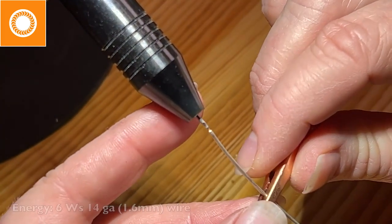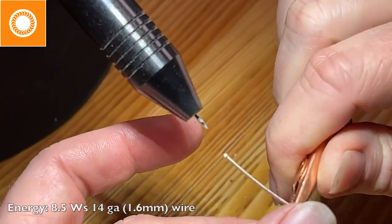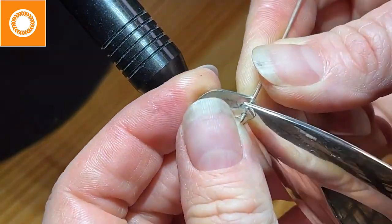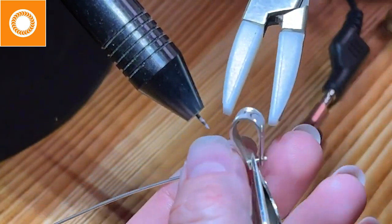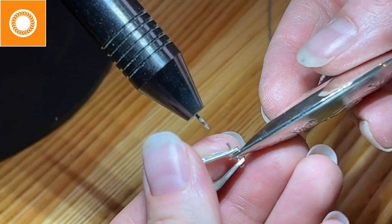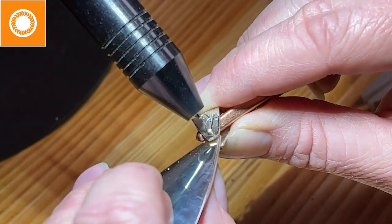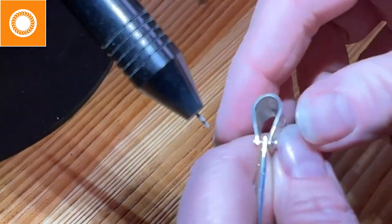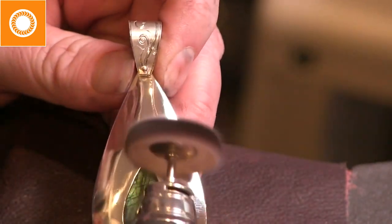Check out that electrode — it's terrible, it should have been cleaned. Notice I'm stabilizing my finger there. I've balled up one end of this pin — the bail pin I was telling you about. Push it through, cut it down to size. How tight do you make it? I like to leave about three millimeters or so. Remember I said I'm not going to clip it — I'm just holding it against the bail. Tack one, tack two, and there is our beautiful ball. These welders make a perfect ball on sterling silver wire, which is not easy to do.